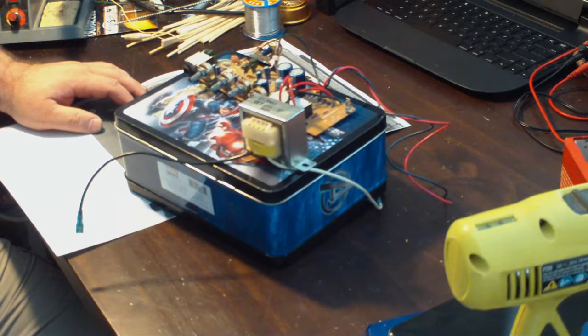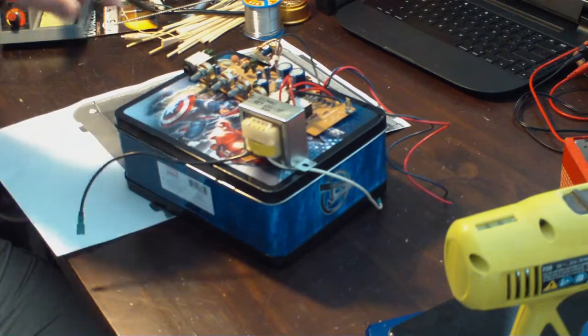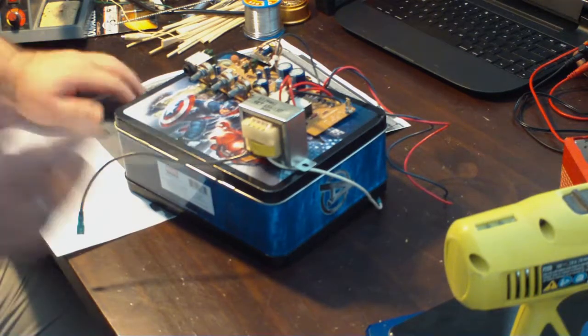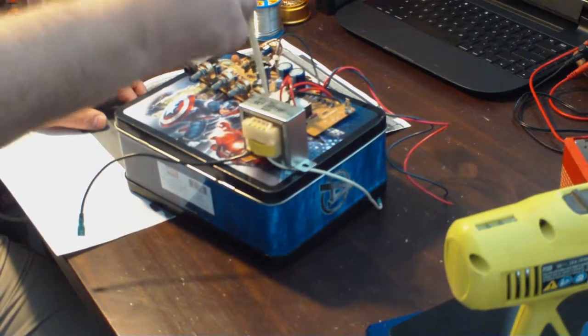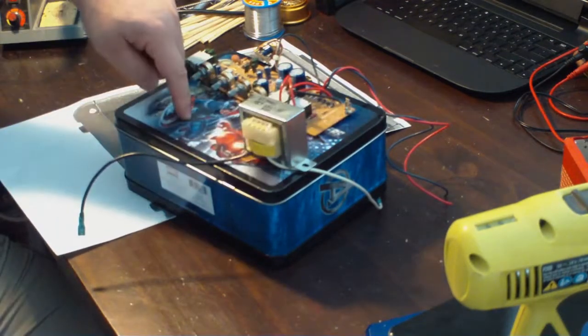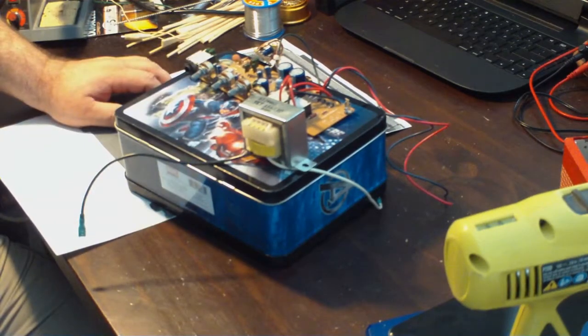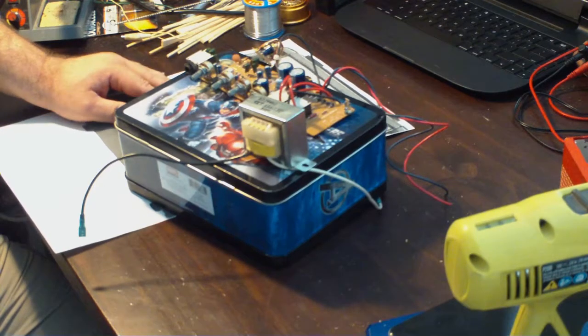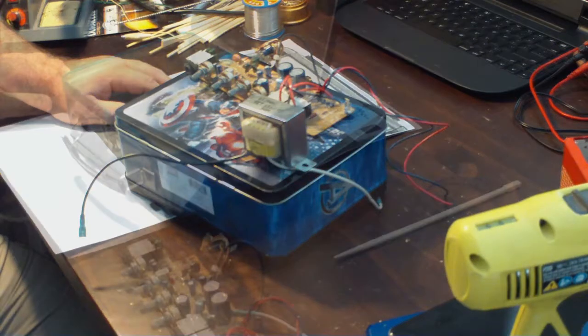And I also have a speaker cabinet that I'll be utilizing as the speaker for this, and I'm going to do a couple of things to that too, and that'll be in a subsequent video. But today we will concentrate on getting this thing rehoused in this lunchbox. So if that sounds like something you want to be a part of and watch and maybe learn something, stick around and we will get to it.